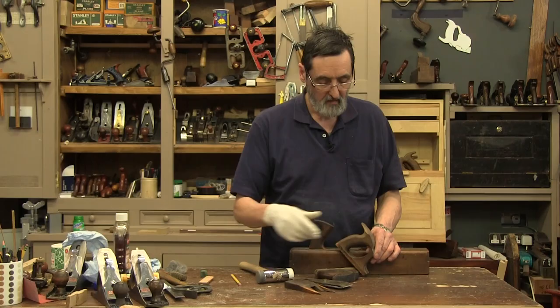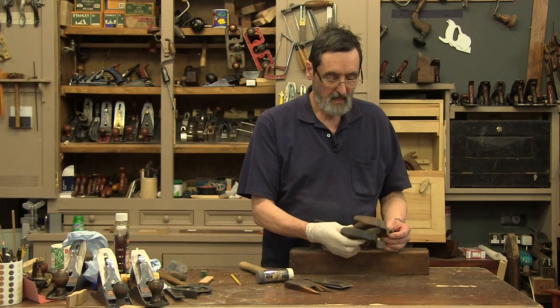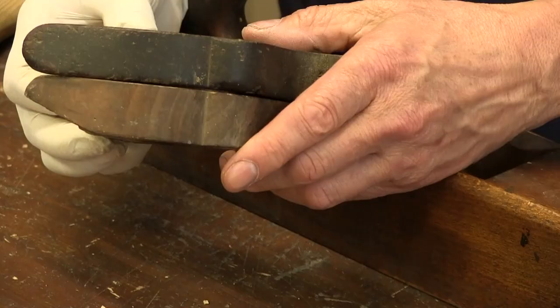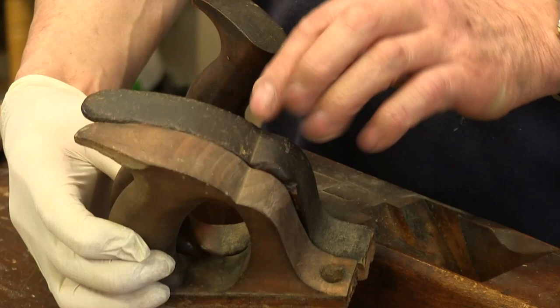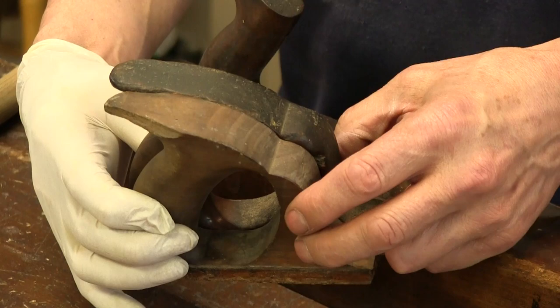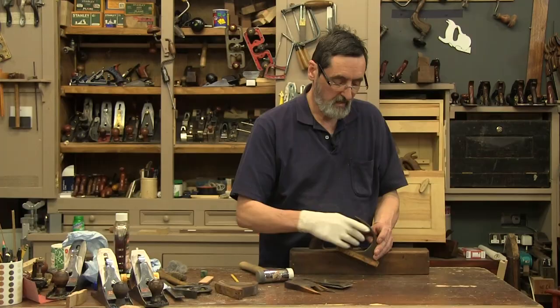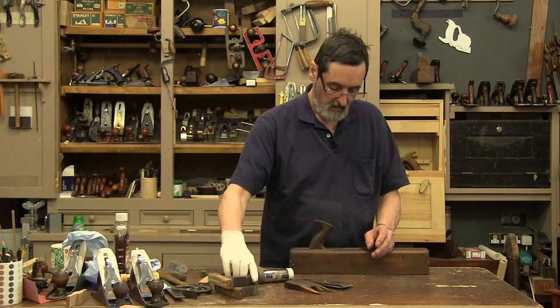These two were closed handles — what we call closed handles. You can see these are two different makers, probably making planes at a similar time. When you see these lines and this arc, there's really very little difference between them — that's very typical. Look inside through the hole and you can see the holes are aligned too. So these were custom fit to the hand; they fit beautifully in my hand. This one is a little small for my hand but it does work.